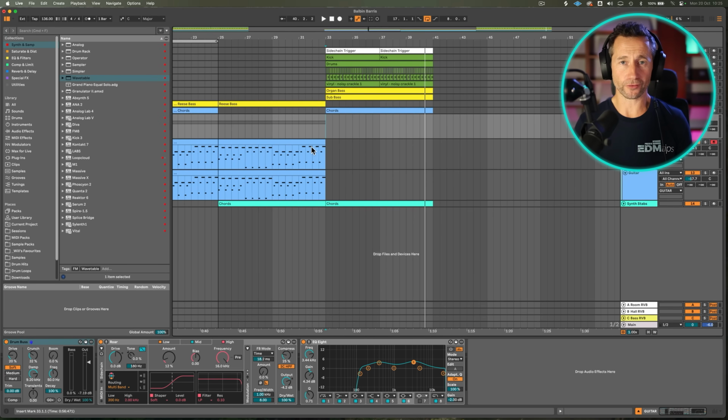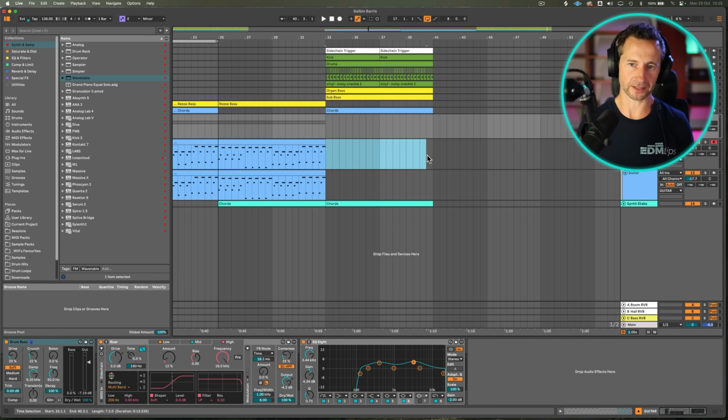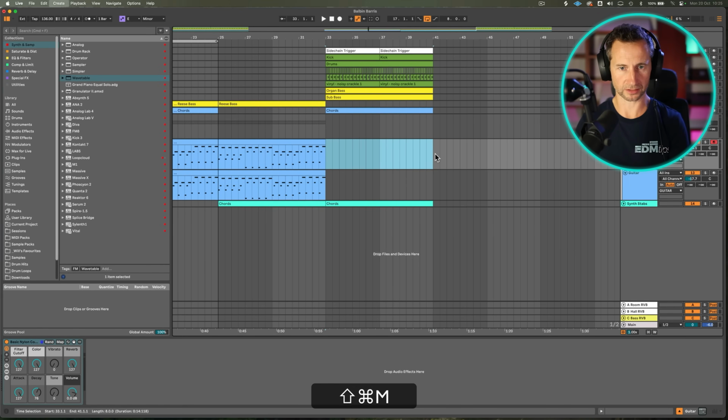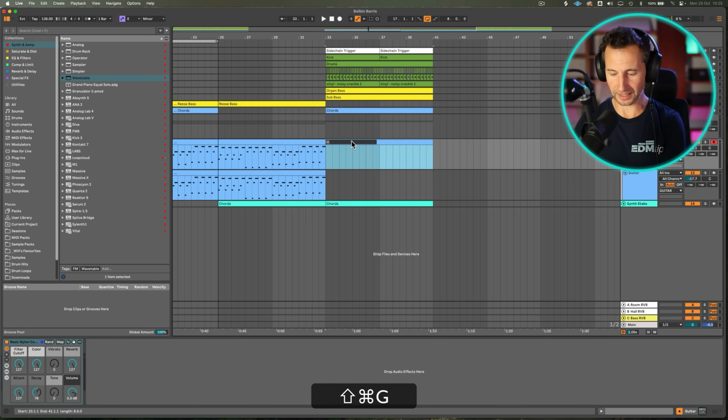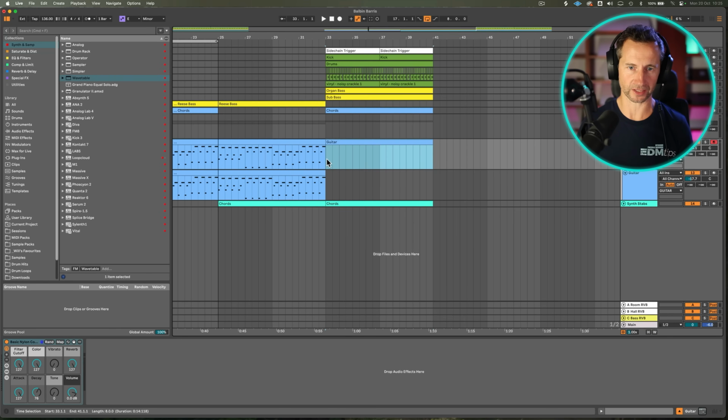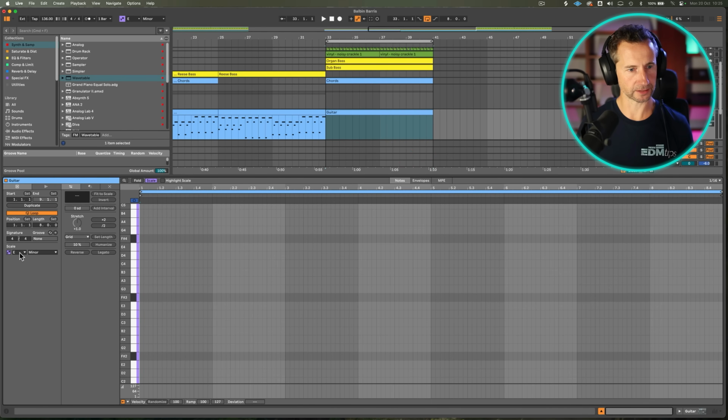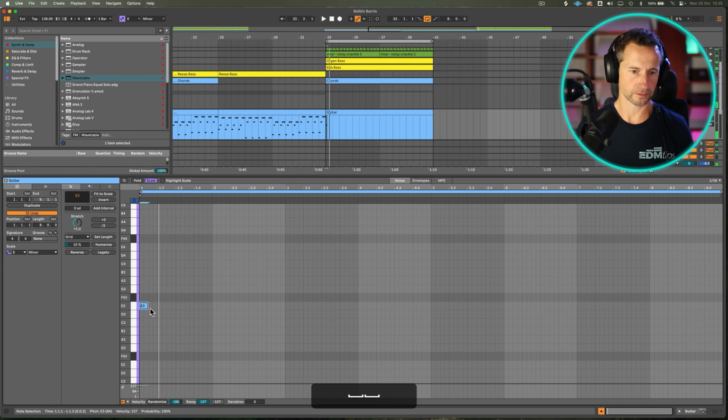In fact, I'll do that before I show you the sidechain compression, because it's in my head, the riff that he actually uses. And again, the easiest way to write a melody is choose the scale mode of the track you're working in. Hit template mode, like this. It's already done. Write in the rhythm on the root note of the track, which in this instance is the E, because we're in E minor. And just get the rhythm that you want.